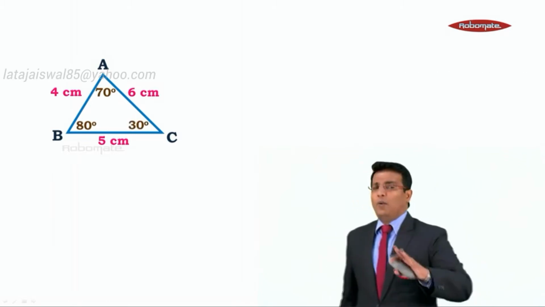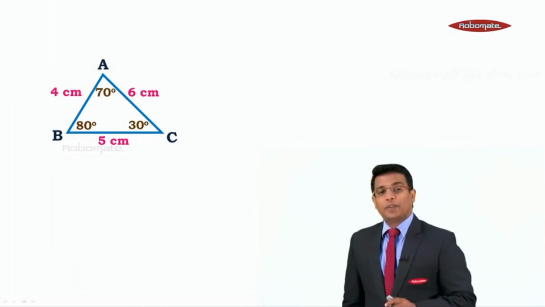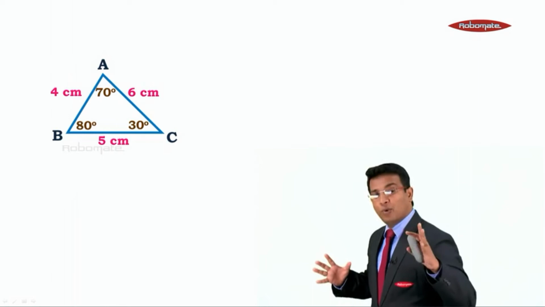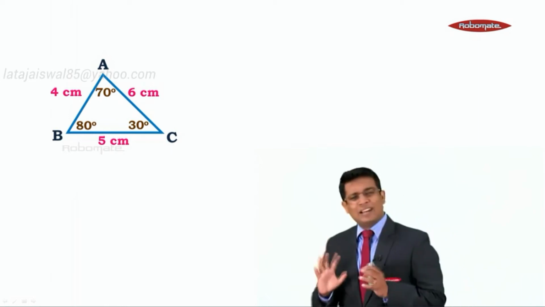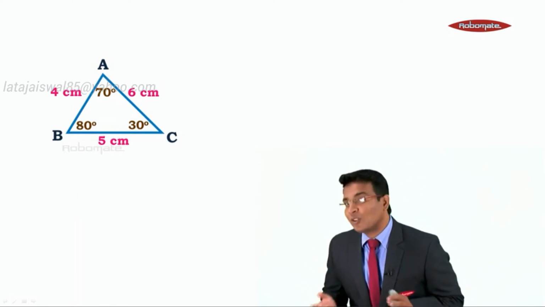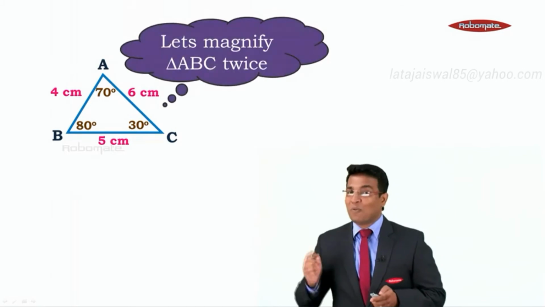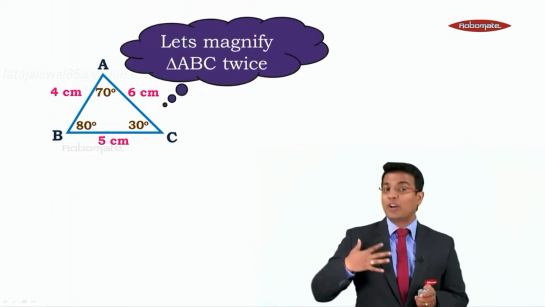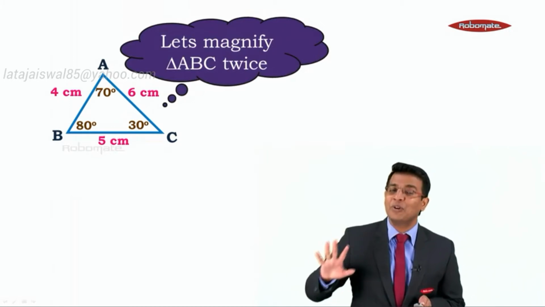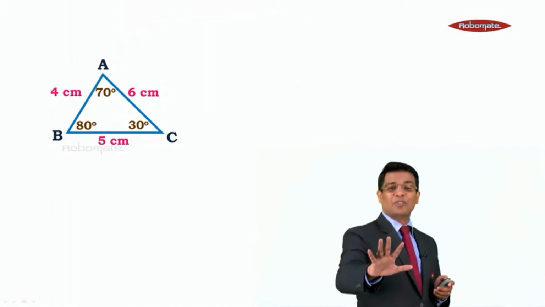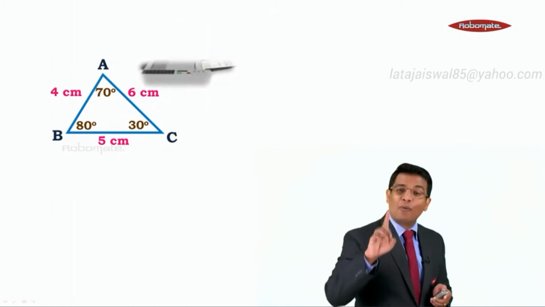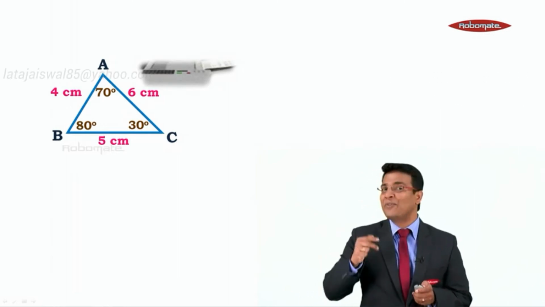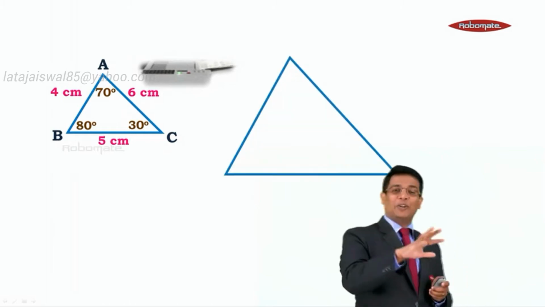Right? Now, I've drawn a triangle. It's a small triangle, but I want it to be magnified. I want a bigger triangle, but I'm very lazy. I don't want to draw it again. So what is the option? It's a very simple option. I want to magnify it twice, so I'm not going to redraw it. I'm just going to take this paper and go to a jumbo Xerox, and I say that I want it to be doubled, that is, magnified twice.